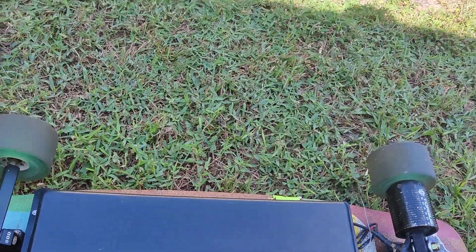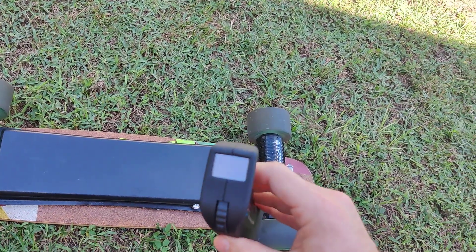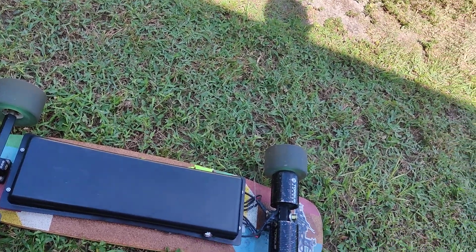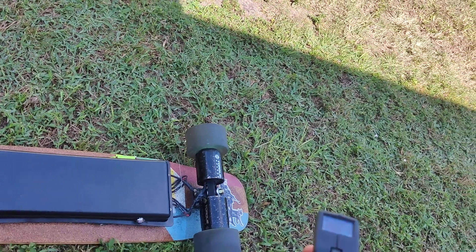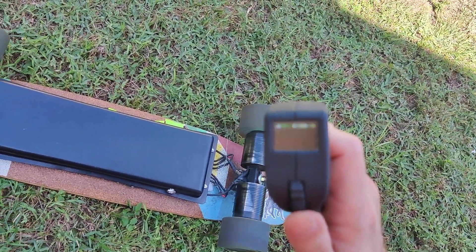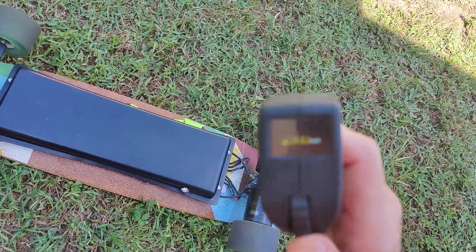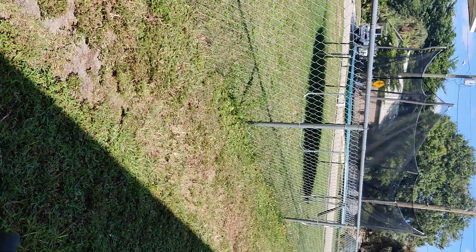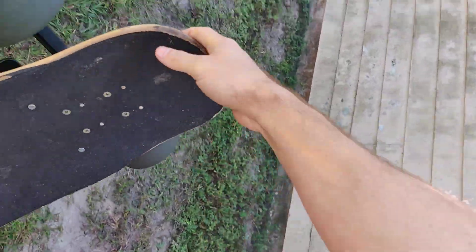Alright, let's go take this thing for a ride. Power button for easy turning on. I've got this FlipSky VX2 remote. Inside we're running a 6.6 FlipSky VESC. It has a little speedo on it. We top out somewhere around like 40 to 45 on the eRPM — if it goes any faster, I feel like it would damage the motors. So we're not going to make it spin that fast. I'm going to leave the helmet off and just pray I don't hit my head. We're not going hard, okay?